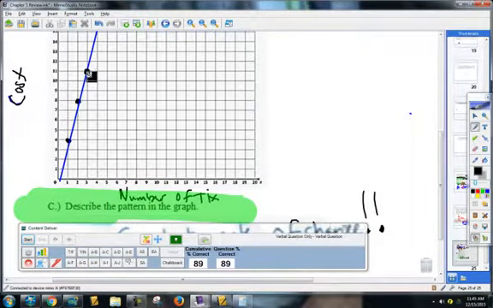Look at it, because it's constant. Every one ticket is going up 4 over one. What? That's 11. Okay. Well then, it's a little off because my line's off, but you guys get the point. It should be there, but regardless, it's going to be right on. You guys understand that? For every 1 on the x is 4 on the y. Okay? It's a constant rate of change.